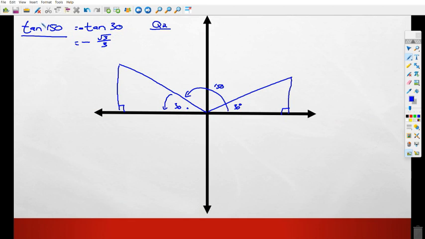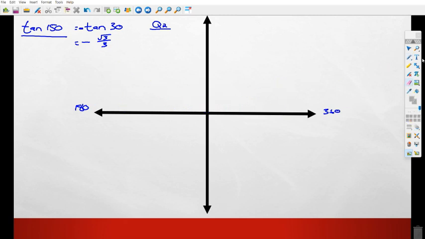So that's what this is. It's a 180 degree rule because I'm always finding the angle to the closest horizontal. The closest horizontal is either the 180 or the 360. I'll show you now how that works. I'm finding the angle closest to the 180 degree rule. How far am I from that 180 degrees? So if I look at quadrant 3 over here, I'm going to take tan of 210.